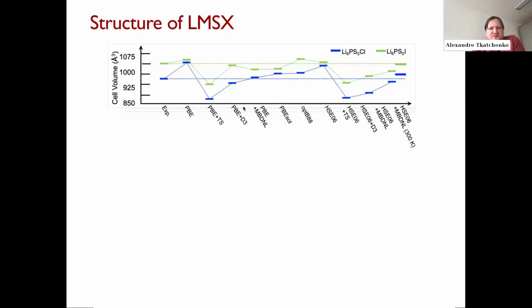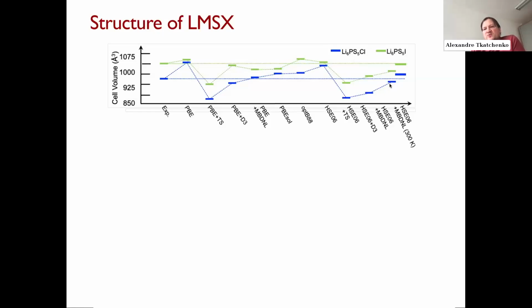PBE plus D3 seems to work well, but if you move to HSE plus D3, which is just a change of the functional, the results are much worse. And this is actually surprising. We don't understand why there's such sensitivity to change in the parent functional that does not happen with the Tkatchenko-Scheffler approach, which gives exactly the same results from PBE to HSE. On the other hand, the PBEsol functional and the optB88 functional are not giving too bad results, although sometimes they underpredict the difference in volume between the two different structures.